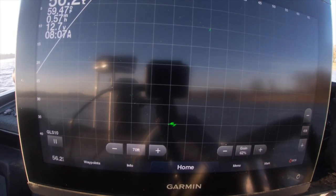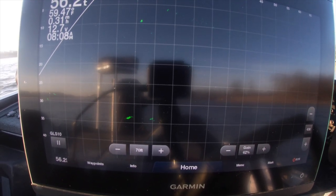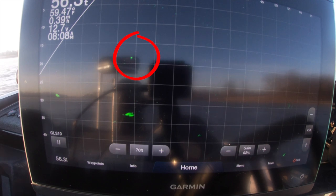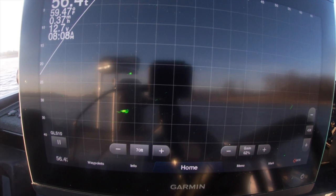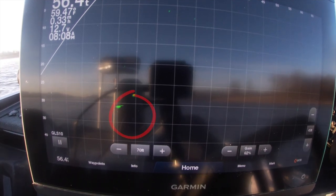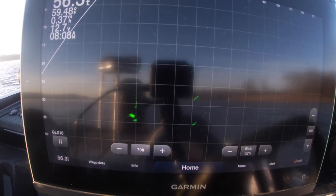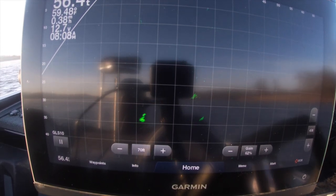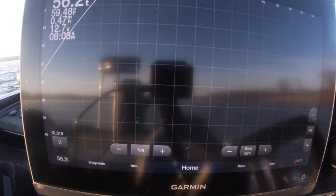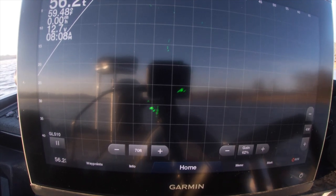Okay, guys, right here is a perfect example of how Livescope is just a tool and not a fish catcher. As you can see, my bait is now coming from the top of the screen down. See it falling right to these fish? Look at this fish stop, this bass. He feels it coming down. Watch his body turn. He sees the bait. I lift the bait up. There we go. He lifts. You can see his tail. His head comes up. Nothing. Just because you see them on Livescope does not mean they're going to bite.